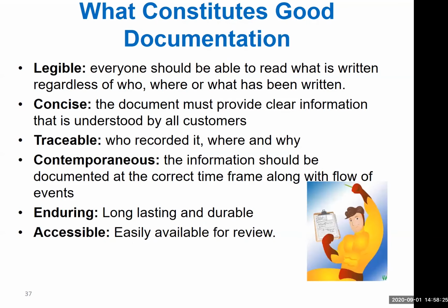The last thing really quick here that we want to make sure that we cover is good documentation practices. Whenever we're writing information, we want to make sure that it's legible. Typically we're typing information on our computers, but if we have forms in with our SOPs that need to be filled out, I always go over good documentation practices because that's not necessarily part of writing effective SOPs, but it's part of the review process. It's part of the good manufacturing practices.